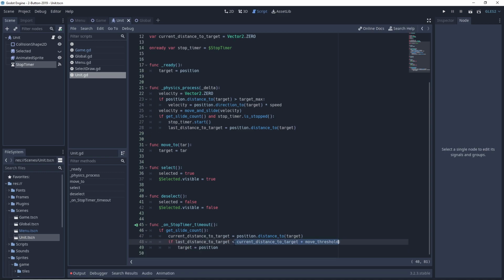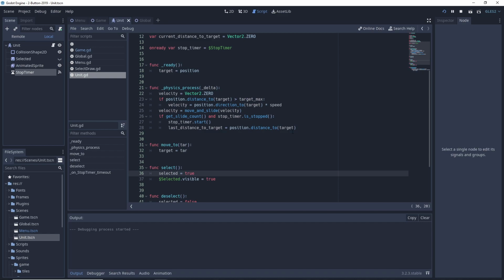So if our current distance to target is, say, 10, and our move threshold is 1, so together it's 11, and our last distance to target was like 12, so we got closer to the target by 2, which puts us over the move threshold, and we can keep moving. But if we got closer by, like, only 0.5, then we will be stopping, right?